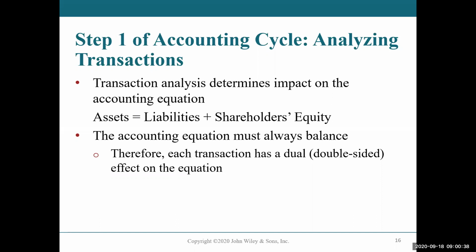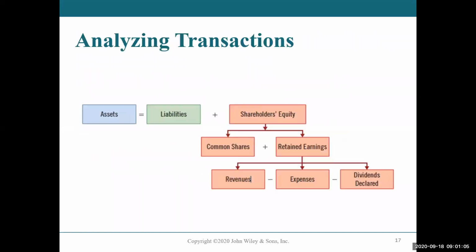So every financial transaction that we come across or account for will impact your accounting equation, which is assets equals liability plus equity. No matter what you're looking at, as soon as you say that it's a financial transaction, it always, always, always would affect your accounting equation. Your journal entry is always a double-sided journal entry. Your total of debit has to equal your total of credit.